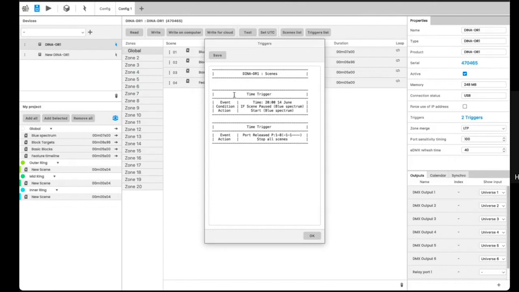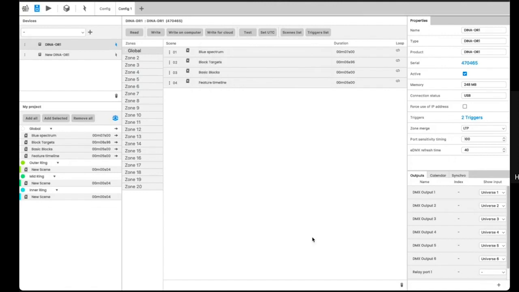So you've got the type of trigger at the top here, your event, your condition, and then what that trigger will start. You can see down here, we've got the time trigger up here, and a time trigger here that also has some port information on it as well. And again, you can save that to your desktop up at the top here. So these are going to be really great if you want to leave your clients a list of triggers and scenes so that they're not having to press buttons randomly, and you're not having to take screenshots of your trigger list and your scene list and that sort of stuff.